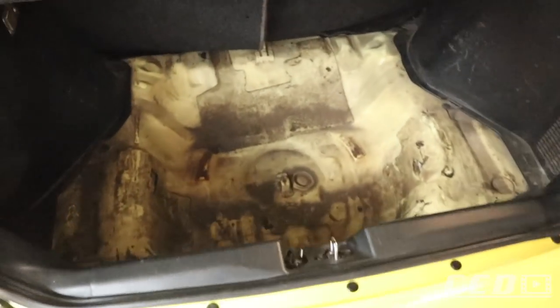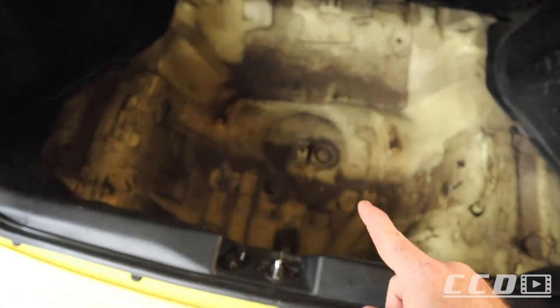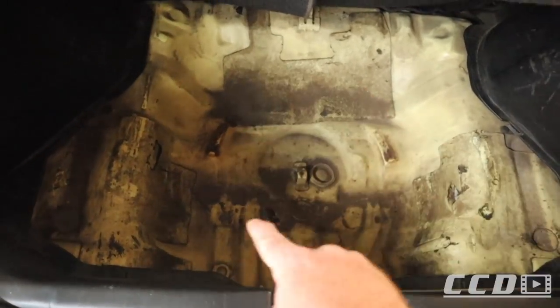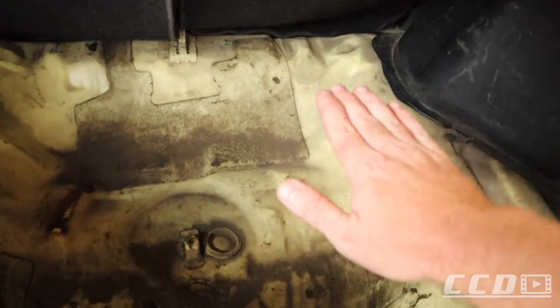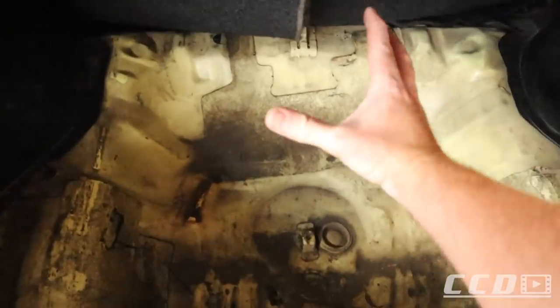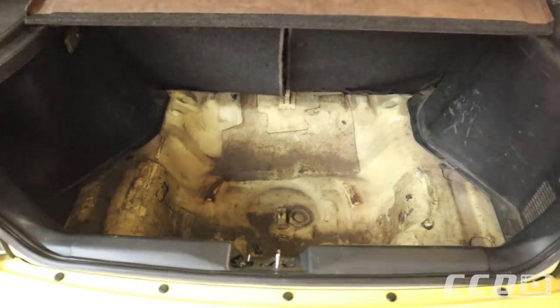And the nice thing about these Hondas is that the whole boot is a spare wheel well. I am obviously going to clean this up before we install the sound, but my plan is to build a custom box that sits in there. Then we will be lifting the floor a couple of mils, but then we will still have a flat floor and I'll be trying to mount this up there in the back. So we still have this section to load the boot, because as you guys know, I do daily drive this car.